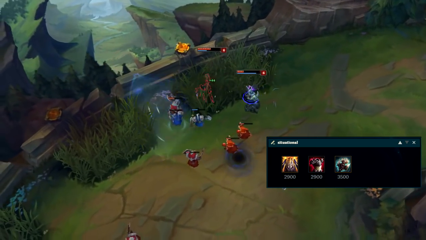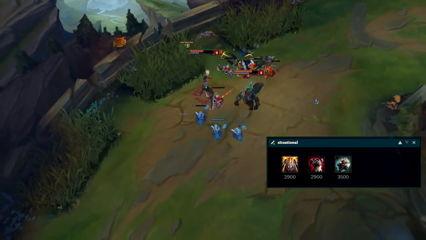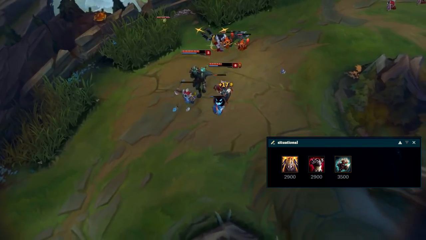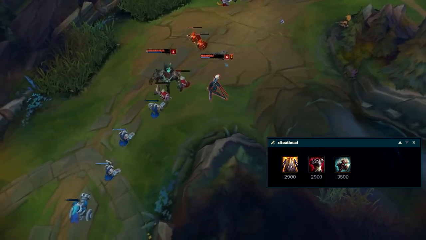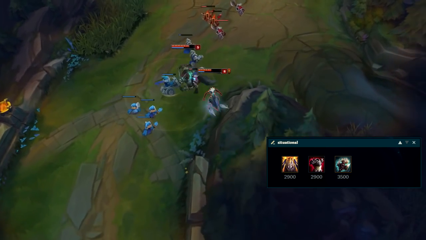Randuin's Omen is really good if you're playing against a champion with loads of crit, or if you're playing against a Yasuo. Thornmail's really good if the enemy team is full AD. And for the Hydra, if you like the one more than the other one, you can just build it right away. Both are fine, but I prefer the Ravenous Hydra.